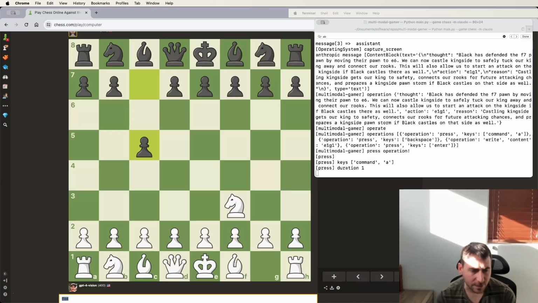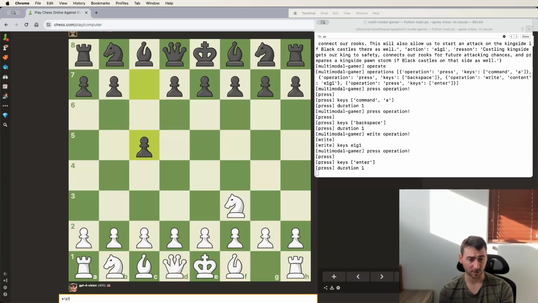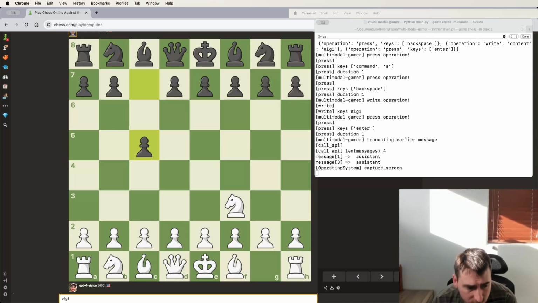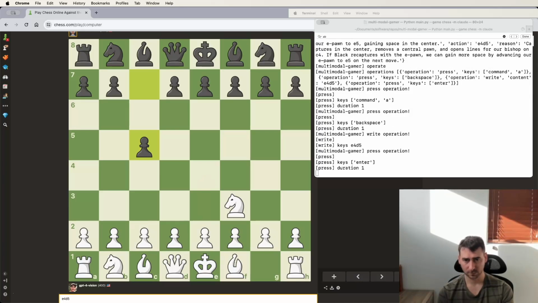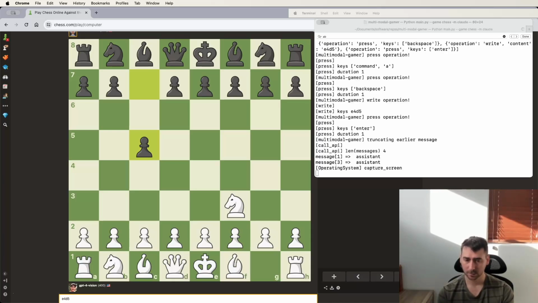Yeah, it didn't understand in that last move that there was a pawn in front of it, and it made another invalid move. So E1 to G1. Oh, it tried to swap. I don't know what it was trying to do there with E1 and G1, but I'm not a very good chess player, so that might be a move I'm not aware of. Another invalid move. So Claude is struggling.